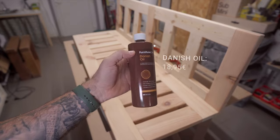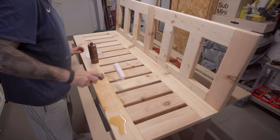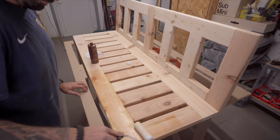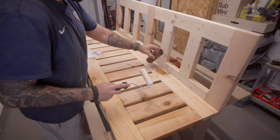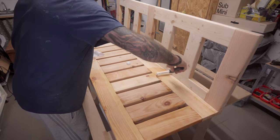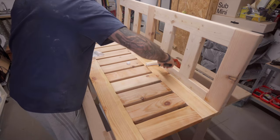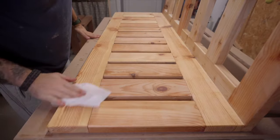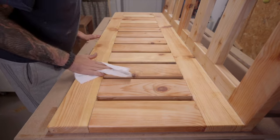So for the finish, I went with Danish oil. Honestly, I don't know if it's the right choice or not because I have two different kinds of wood. There was this old guy buying wood at the same time as I was there. He told me that exotic wood is complicated and you have to take the right finish, so he scared me a little bit. So I don't know if it's the right choice for my kind of wood. I guess we will see how it turns out, but I'm quite excited to put it on the exotic wood and to see the final look of this wood.